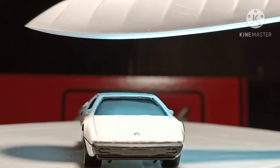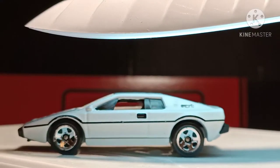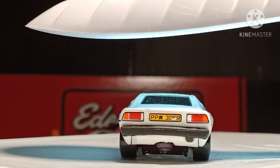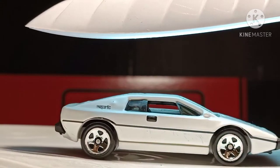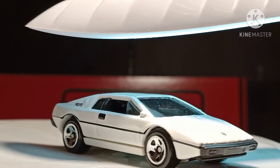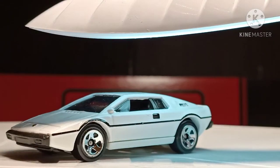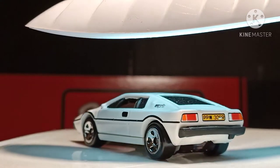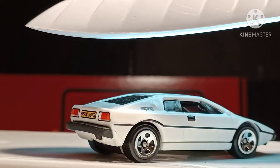You may remember the chase scene with a helicopter chasing the Lotus Esprit on the island of, oh, was it Malta? I can't remember. Maybe it is. And the Esprit was being driven expertly. It did a couple of circuits around in a car park area overlooking the sea, with the helicopter trying to keep up with it. Yeah, fantastic scene.